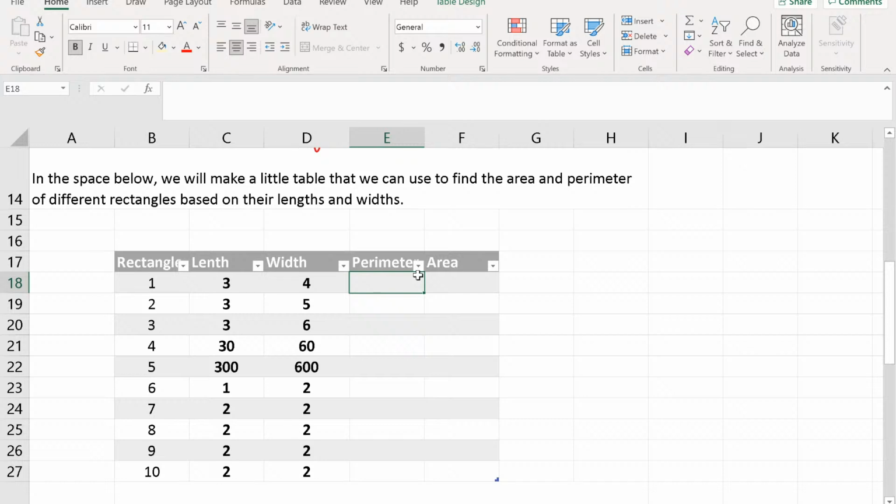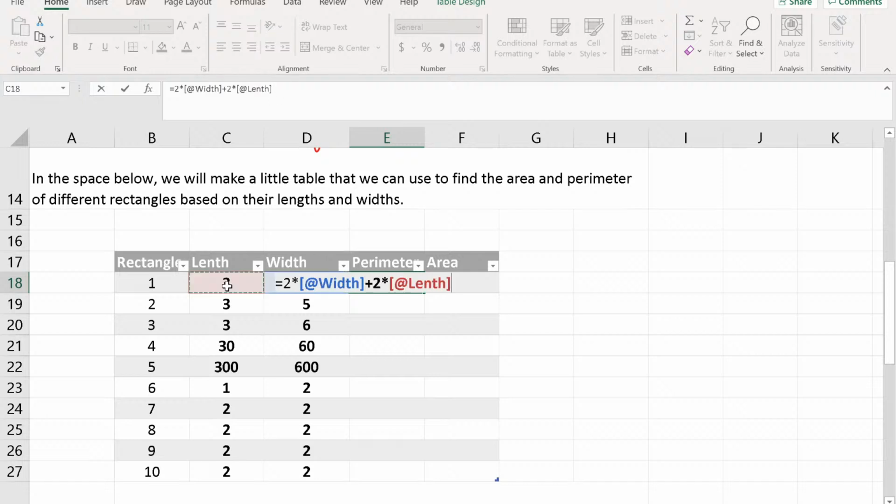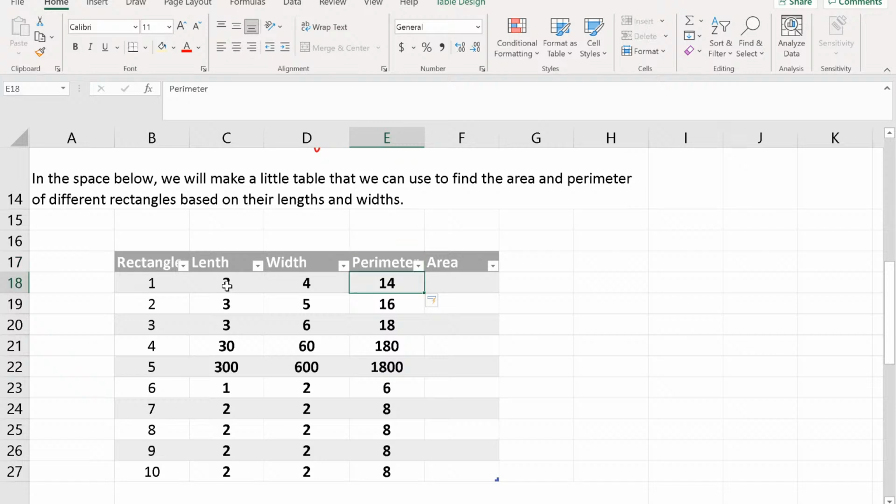By the way, our formula also said that we could say 2 length, and in Excel, if we want to multiply, the star symbol tells Excel that we're doing multiplication, so I could do 2 times the length plus 2 times, oh boy, 2 times the width, and press enter on that, and it will do the same thing. So whatever works for you, that gets us there.